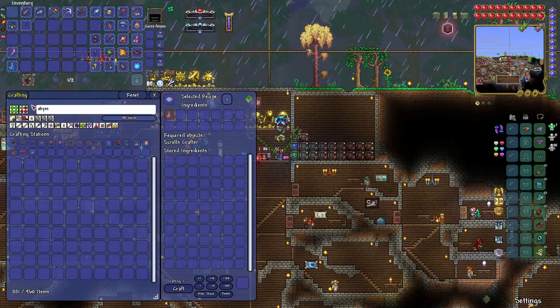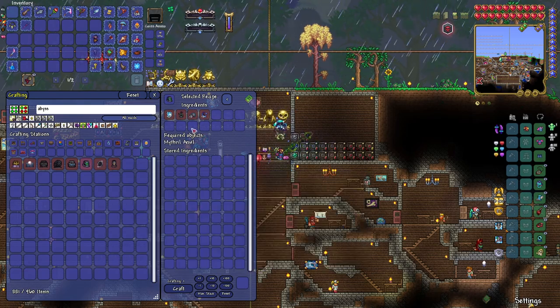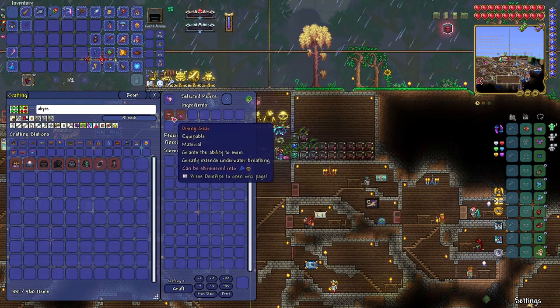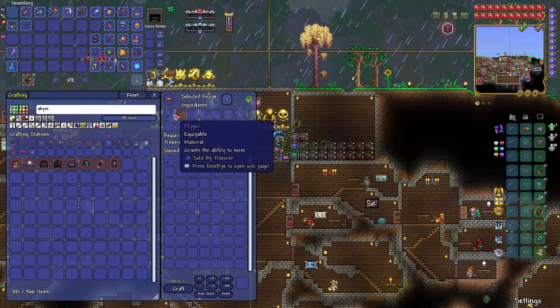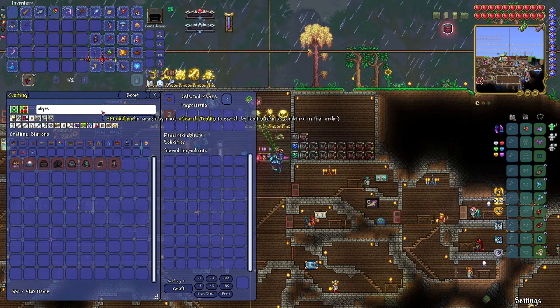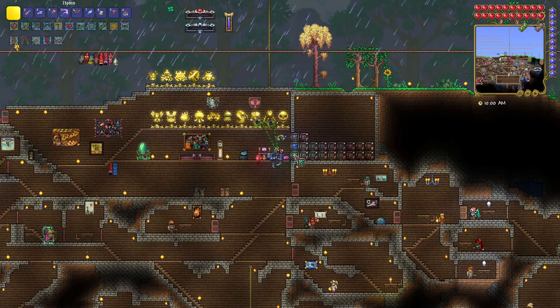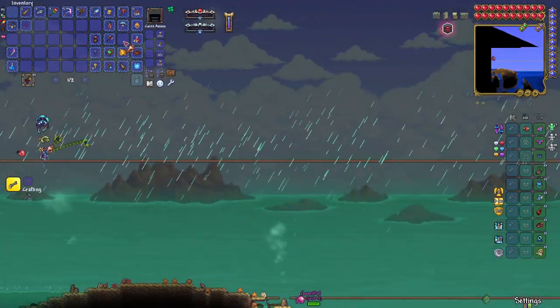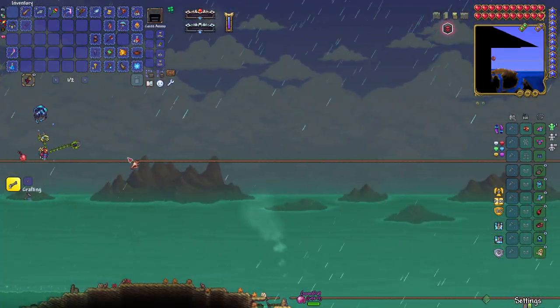The Abyssal diving gear. Let's see. We'll backtrack. Abyssal diving gear, aquatic diving gear, aquatic jellyfish diving gear. We need the diving helmet and the flippers. And then we need to kill sharks for the diving helmet. Back to the ocean. That's the wrong item. Wrong ocean.